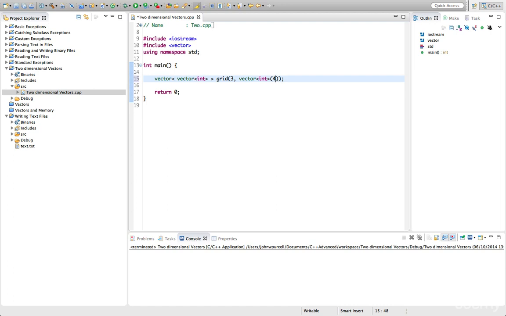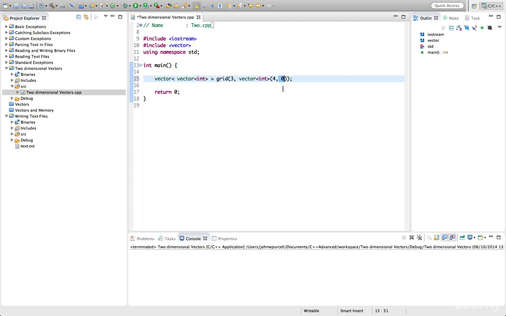Furthermore, if I want, I can initialize each value in every cell of this grid. I can initialize the elements in all of these rows to some value. Most commonly you'd want to use naught here. It's the rows that actually contain the integers, and that's why this takes this argument here.